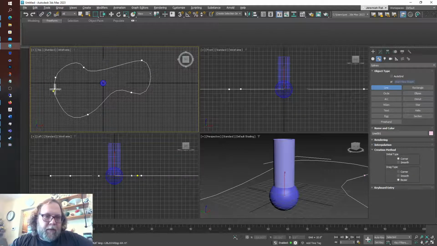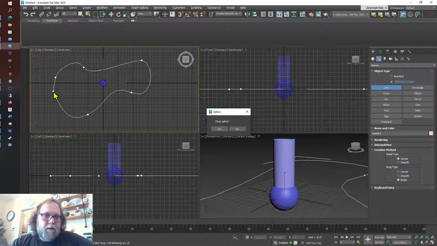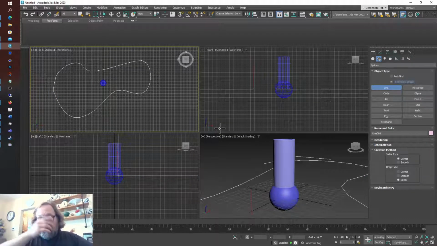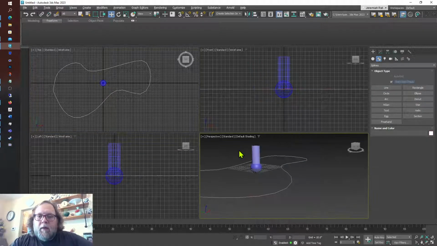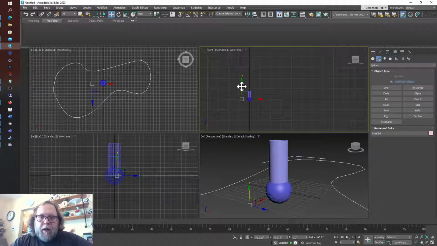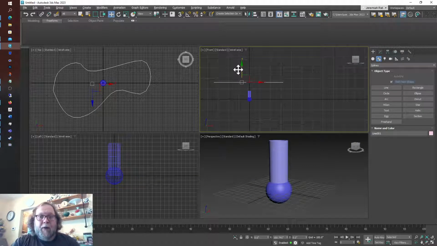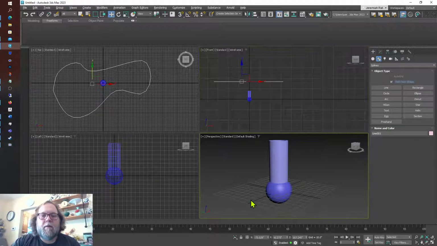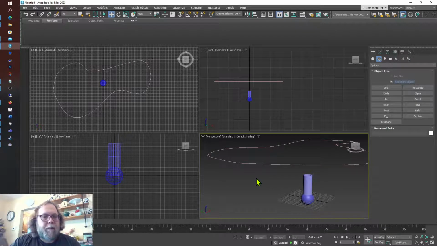Now if I want, I can even close this line and hit yes. So I've created kind of this simple wiggly shape. I'm going to go ahead and also, in perspective view or one of my orthographic views, for this one it doesn't really matter, move it up because I want it higher above this thing, at least to there. And then we'll zoom out a bit so you can see it all.